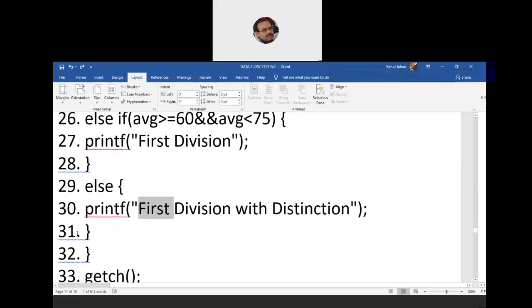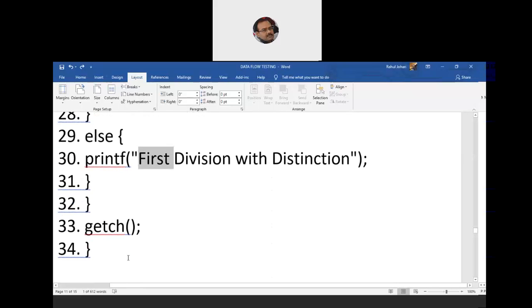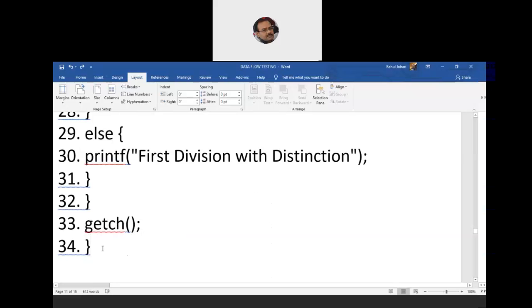Now these are the nodes, line number 31 and 32, where converging will happen depending on the different paths you have taken. So there are two curly braces because the if condition is getting closed down. First is for the closure of the else, line number 31, and then the closure of the initial if we have taken, at line number 32. Then finally getch and then closing down of the main function, because the main function is the function which is being run here. So line number 34 is the closing of the main function.